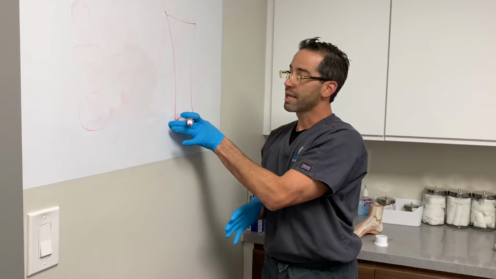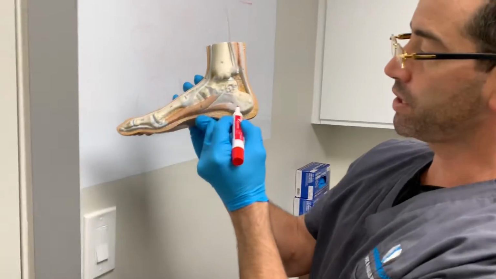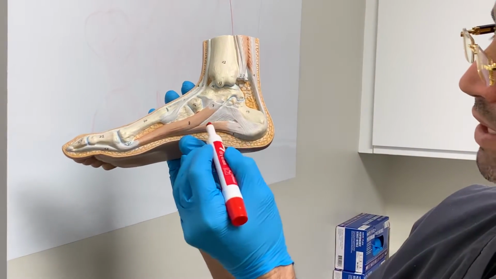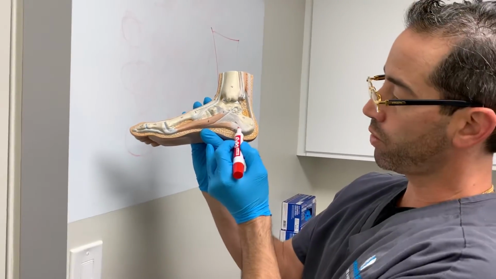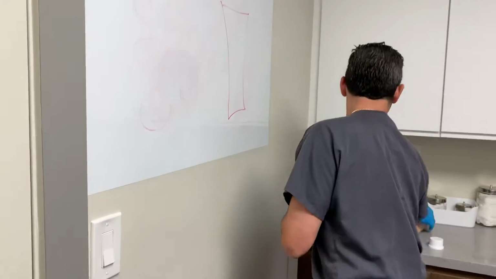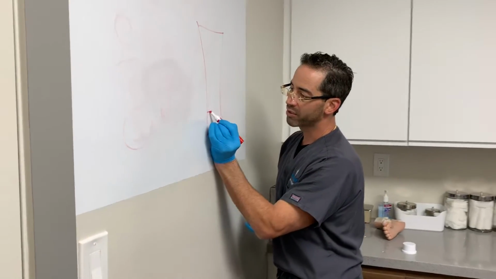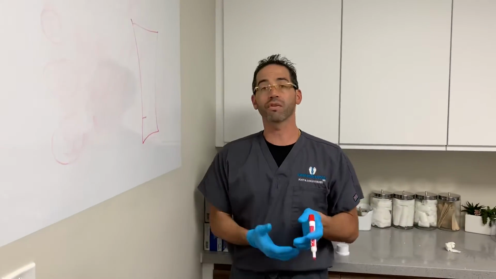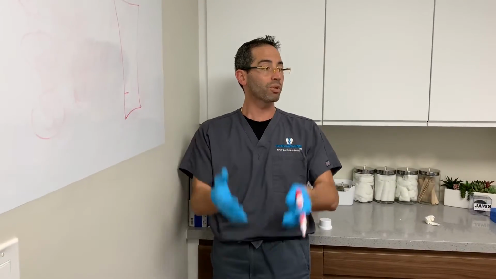So we go in and we make, right around here, in the skin, a tiny, tiny little incision. You can see here, this is the ligament. Oh boy, I'm going to get in trouble for this one. We make one little stitch, we go in there and we release, just like the hand surgeons release. We release just a little bit of the ligament. Depends on who you ask, 5, 10, 15, 20% of the ligament, doesn't matter. What we essentially do is release the ligament, and in releasing the ligament, we're releasing the tension.